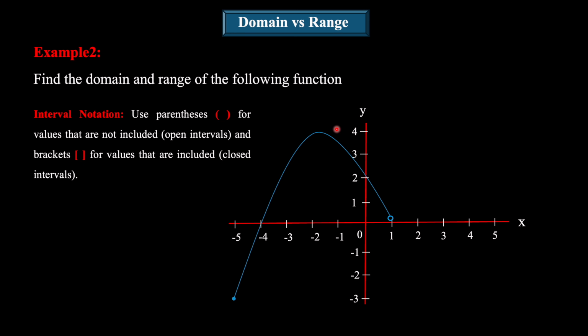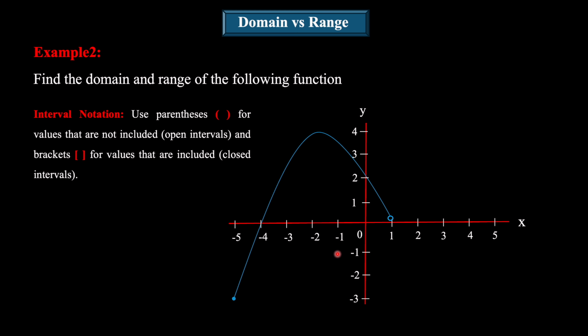Okay, let's see this example. Find the domain and range of the following function. Just note that in interval notation we use parentheses for values that are not included, open intervals, and square brackets for values that are included, closed intervals. And we already explained that in the last video also.